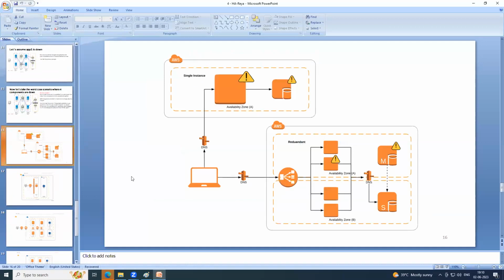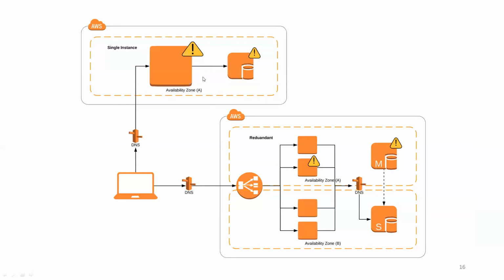Now, see here. Can you see this diagram? Okay, now I put it in full screen. The top one and bottom one. See here, the outer layer, the black line, is AWS. The dotted line is the availability zone. And this one is an EC2 instance. Now tell me which one is highly available, the top or bottom? Within 1 second, you answered. Answer is correct. The bottom one. Why?